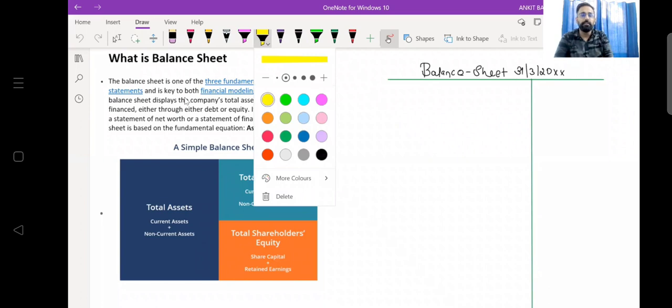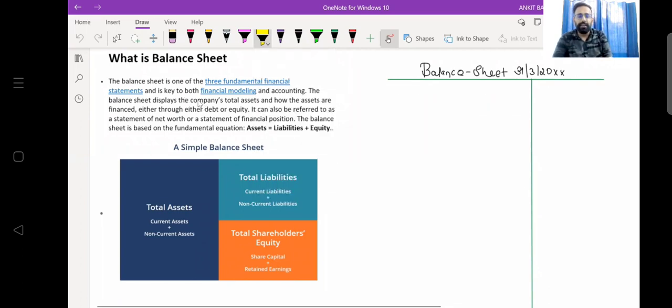Basically, with the help of the balance sheet, a company displays its total assets, that is, what amount of assets the company has purchased during the year or in previous years. Also, with the help of the balance sheet, you can find out the equity and debt of the company, how much fund the company has raised, and how it has raised the money from equity shareholders, from lenders, or from different securities. So you can assess the position of assets.